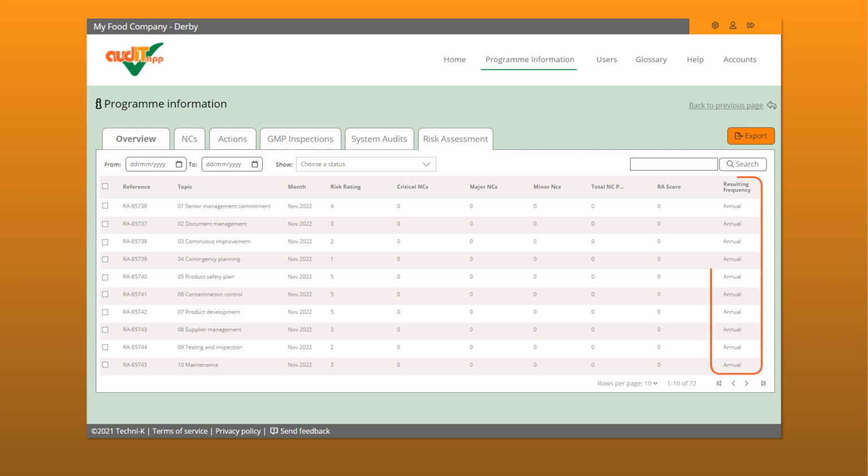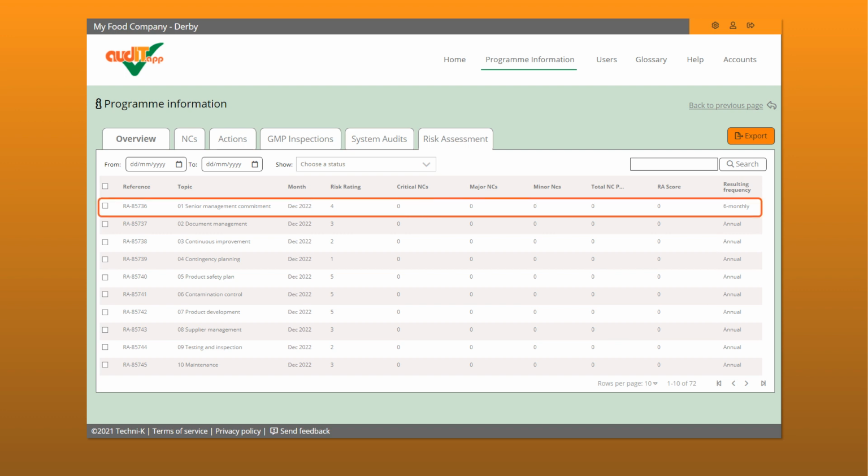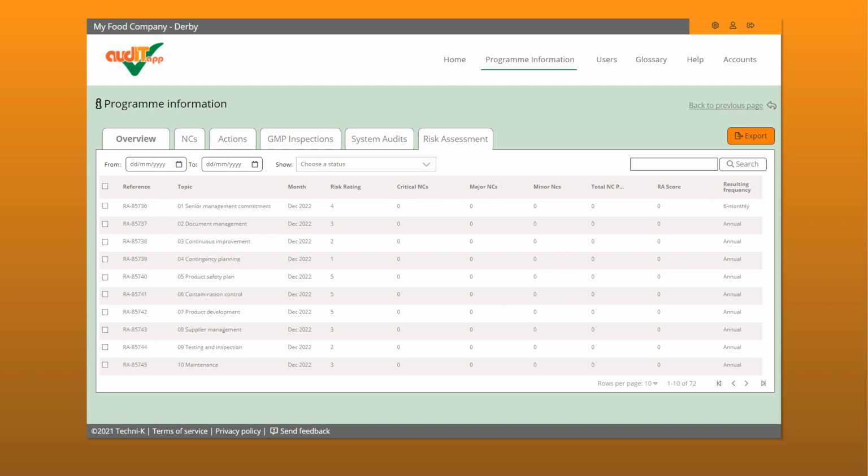It's set to 12 monthly by default, and if the risk assessment defines that it needs to increase because it's found a problem, then it will increase the frequency from 12 months to 9 months. And, if it then finds another problem when it repeats the risk assessment at the end of the following month, then it will step you down again from 9 months to 6 months, and so on. If it finds that it was just a blip, then it will assess the information, to determine whether it can bring you back out to the 12 monthly default.